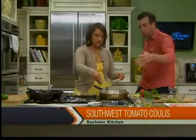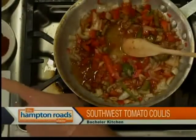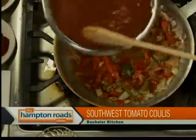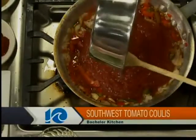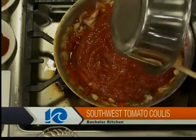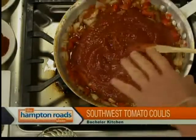We're going to add the chicken broth. Low sodium or chicken stock, either one. And then go ahead and throw the whole thing in. All right. And the tomatoes. Add the tomatoes. And if people don't want to get fancy and crush their own and blend them up, you just use cans? I can. That's exactly what I use. The San Marzano makes a really good product as well. So that's going to simmer over the course of the show.